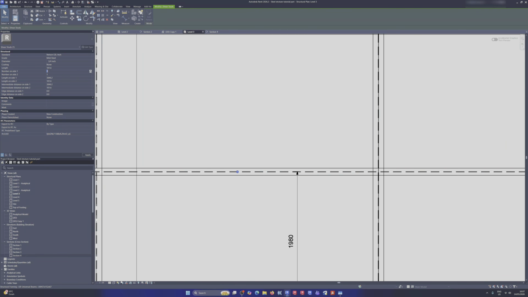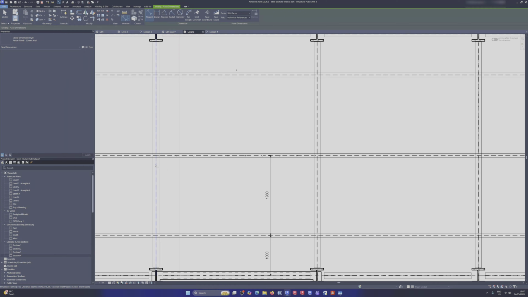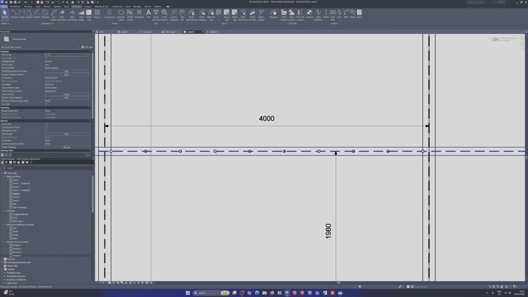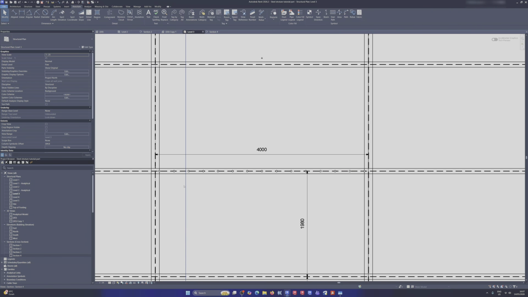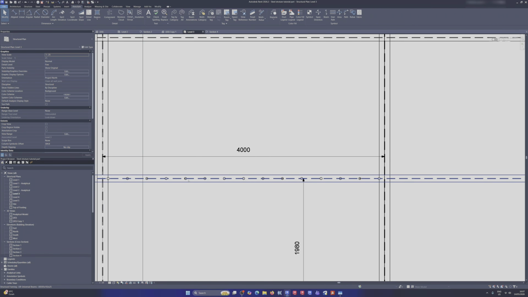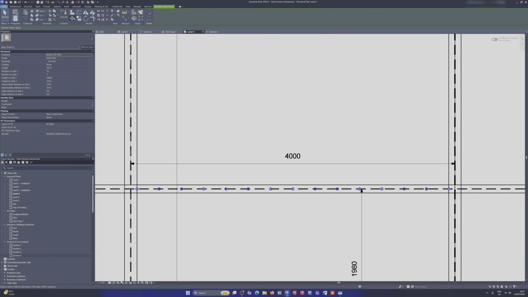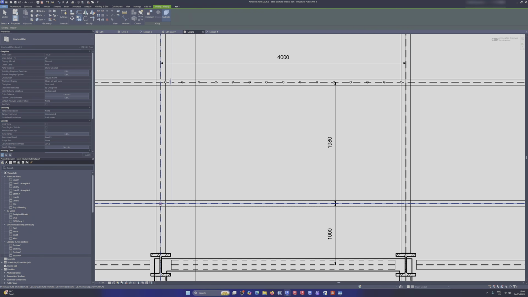And let's try key in, let's say 10 shear studs. And our span is 4 meters, so they're approximately 40 centimeters apart. So let's try make it tighter, let's say 15 shear studs over here. So we have 1, 2, 3, 4, 5, 6, 7, 8, 9, 10, 11, 12, 13, 14, 15. So Revit has done it for us already. So let's just copy this out. I'll select the middle point here and copy it out here and here.